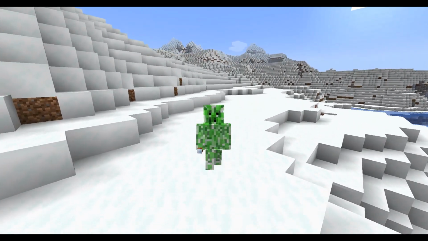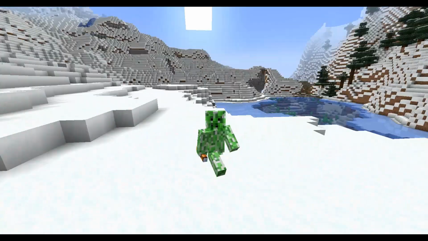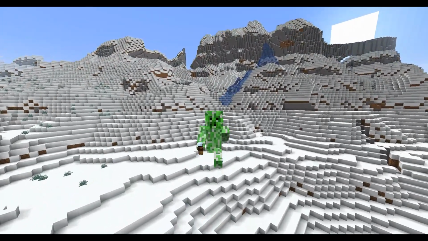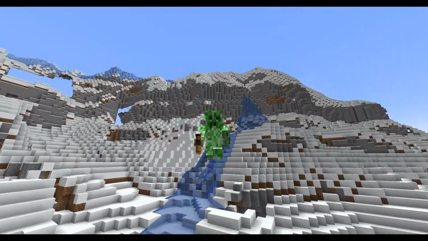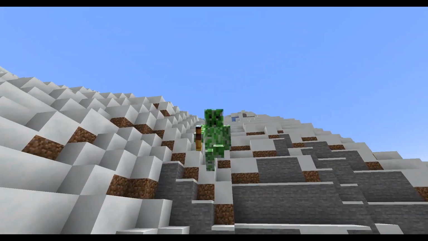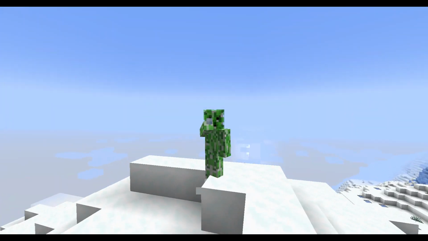So, I hope to see you in another snapshot showcase very soon, where we get to see many more amazing snapshot features like this. 1.18 is coming. The new world generation is here. We have caves. We have the mountains. We have this epic monstrosity that is behind me and just keeps going on for as far as I can see. We have the new world height limit is here.